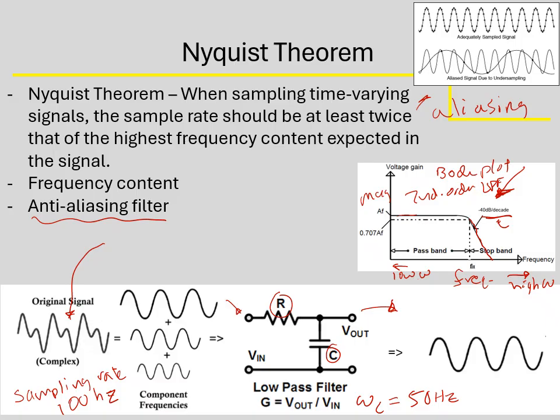All right, so the point being, if you're not sure if you're going to have high frequency content in your signal, you could put in an anti-aliasing filter, a low pass filter, to filter that stuff out. Generally, if you're doing data collection, you're going to have filters in there anyway to try to get rid of noise. Noise tends to be high frequency, so we like to filter that out anyway.